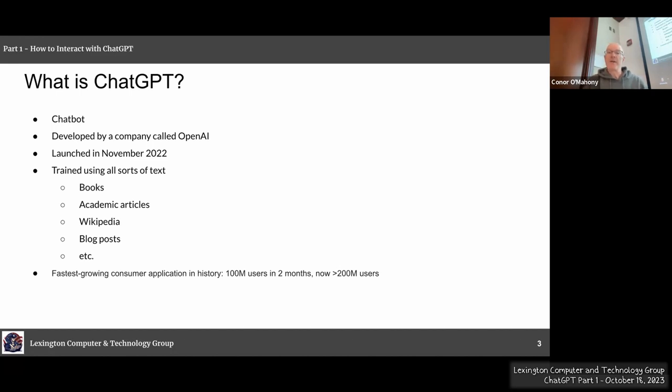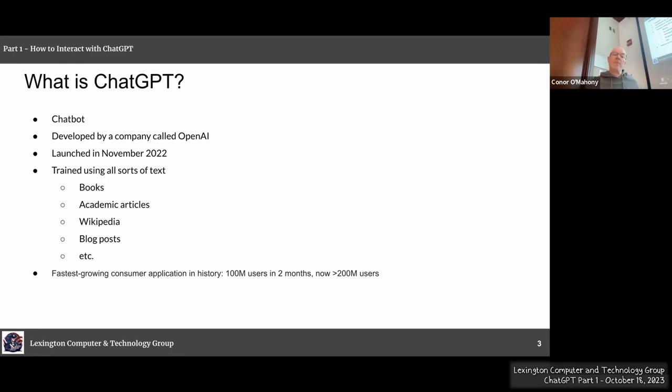This chatbot is built on top of what's known as a large language model. We'll get more into that as we go forward. There are also many large language models out there. You may have noticed that the prediction for what you're typing on your phone has gotten a lot better. That's in part because Apple have deployed what they term a tiny large language model on your phone that does a much better job of predicting what you're typing.